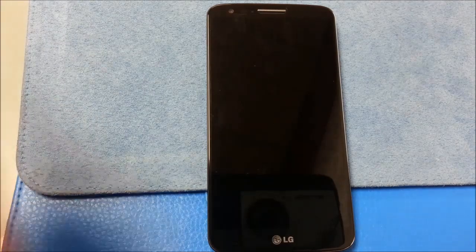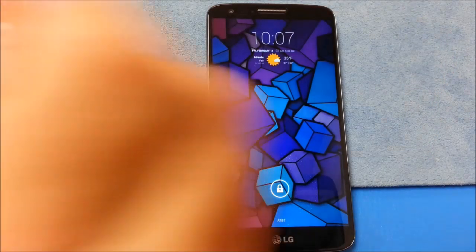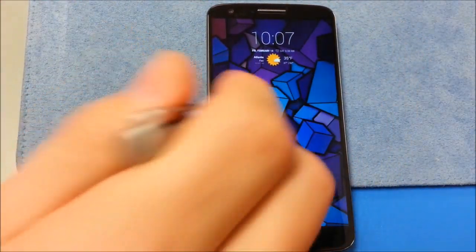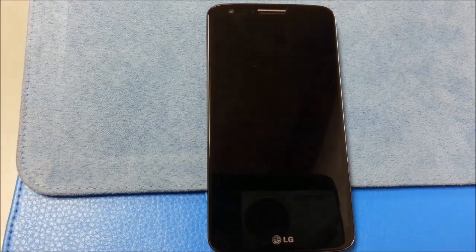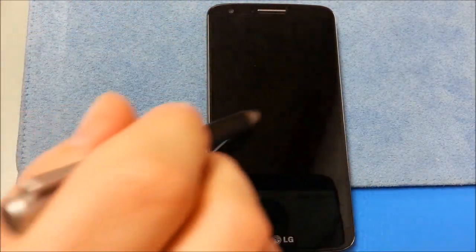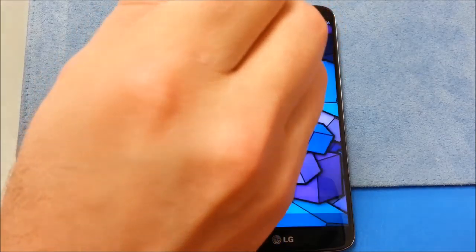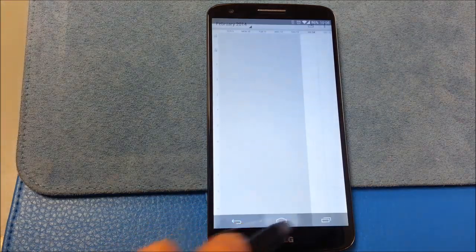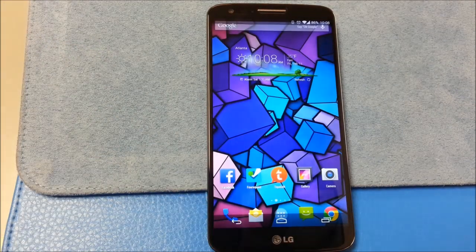Knock on and knock off works as you'd expect. But there was somebody in the forums who said that knock off worked on the lock screen — that is not the case. Knock off does not work on the lock screen. However, however you have it set up in other ways does work — if you have it set up so you can do it in the status bar, it does work. Being able to tap anywhere, which is what was said, is not. I found that interesting because another developer said they'd go see what was being done there and maybe replicate it.